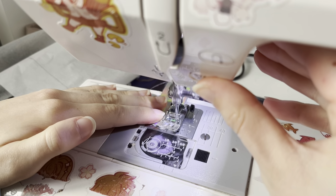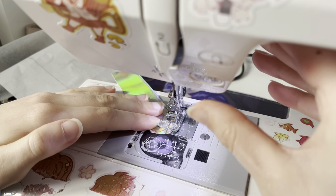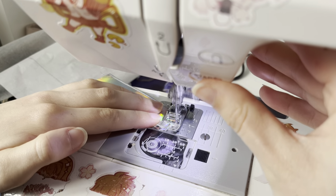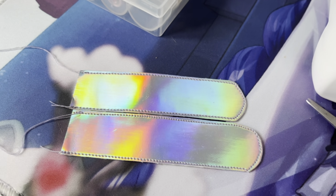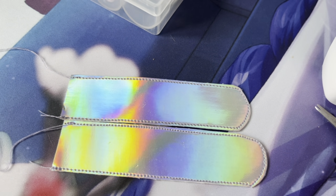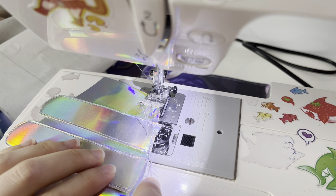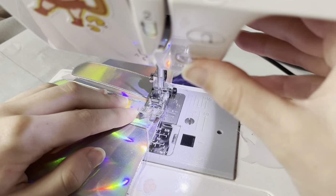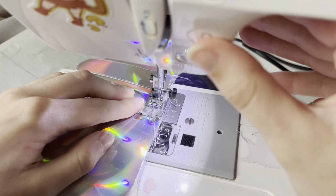As you can see, I just did this on my machine, sewing really slowly and carefully right up against the edge. To make my life easy when doing the seam, I tacked the little buckles in place first so they would not move around.